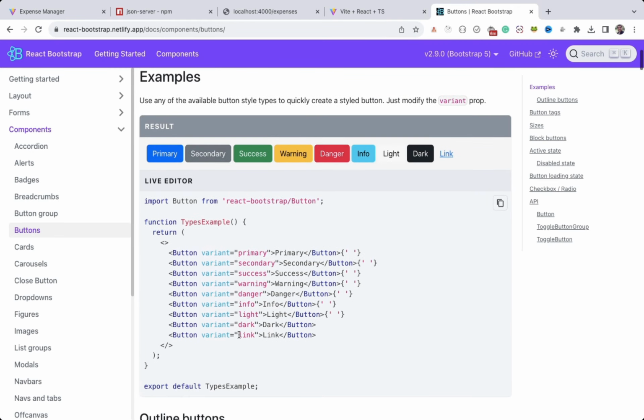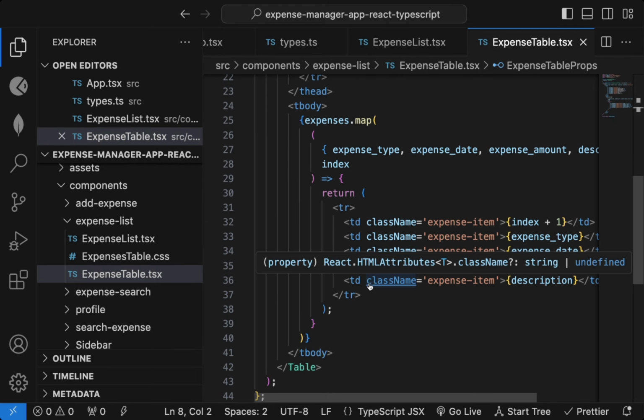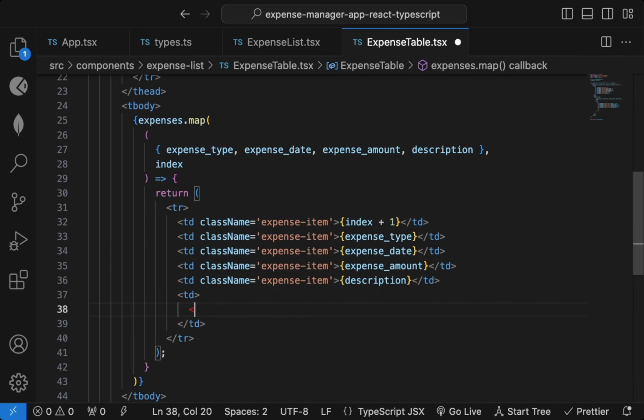Buttons, so you can use this info button for the edit button. It should be inside td.